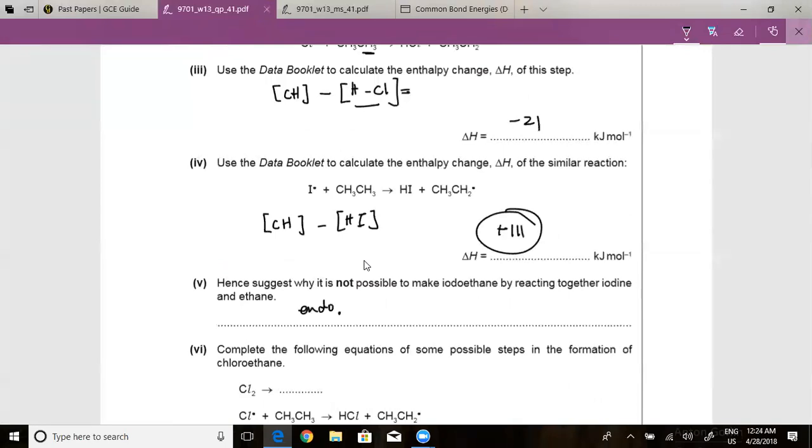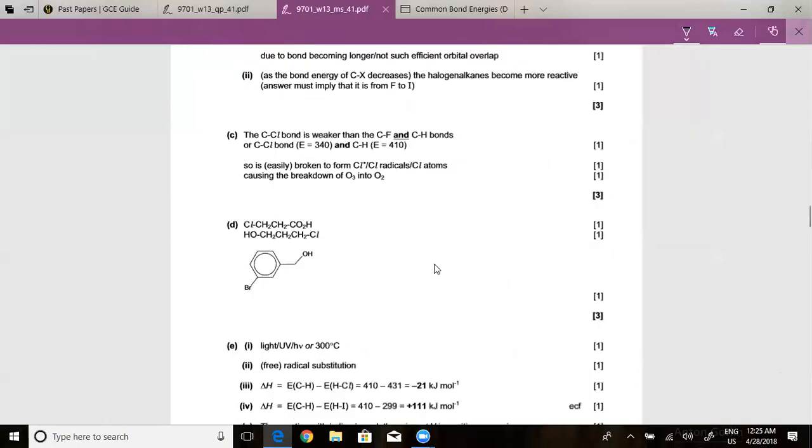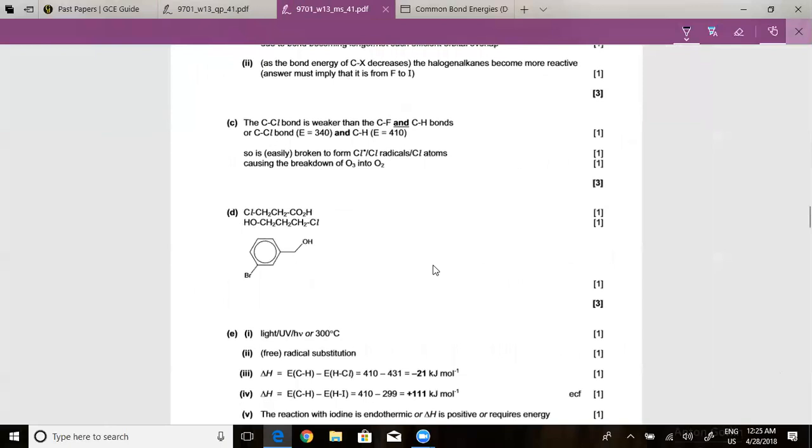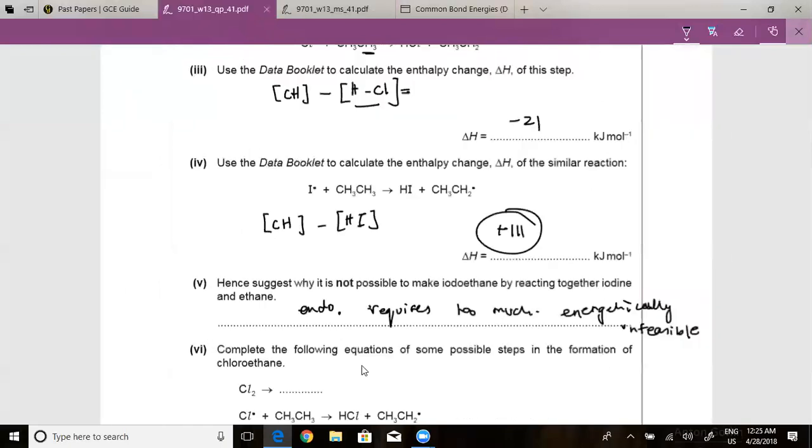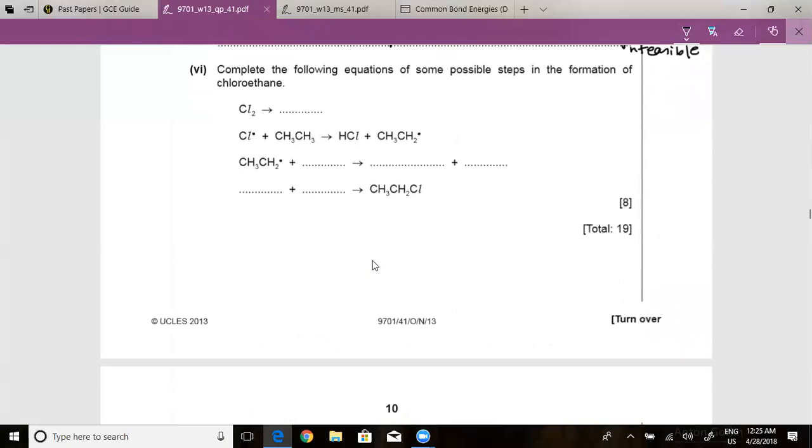And you know it needs like 100,000 joules per mole से ज़्यादा energy, so for it to happen it requires too much energy. ठीक है, energetically unfeasible है. Yeah, you could say that. ठीक है, this is how you please the examiners. Delta H requires energy. Anyway, examiners is like तुम delta H positive लिख लो मैं खुश हो जाऊंगा.